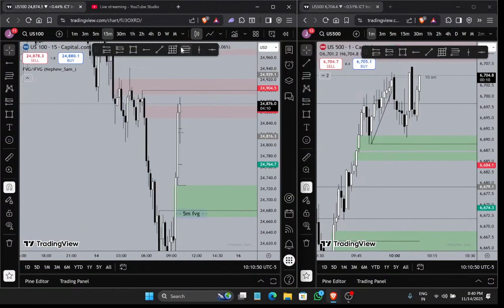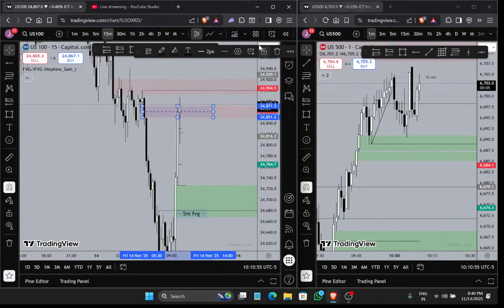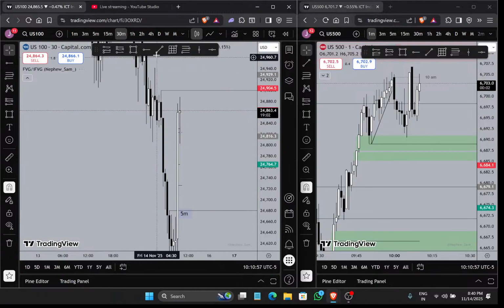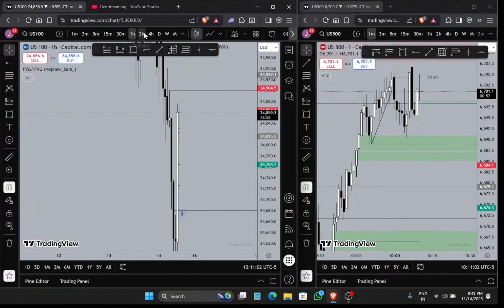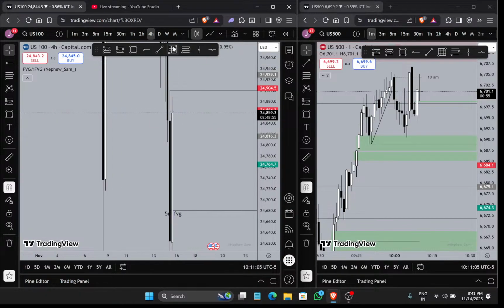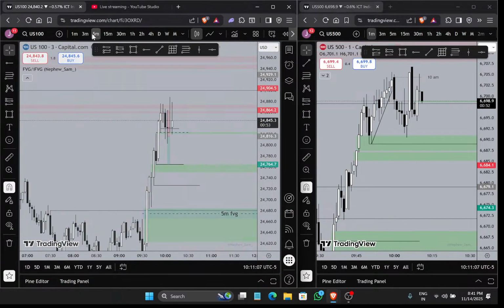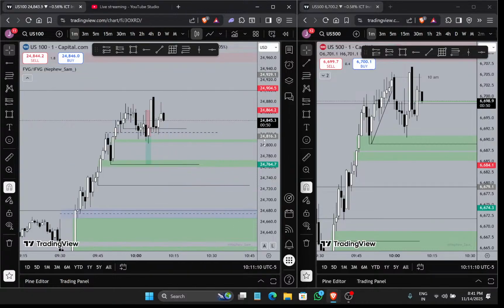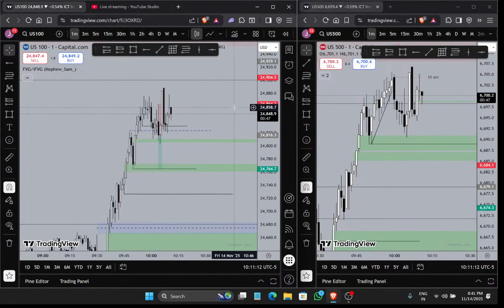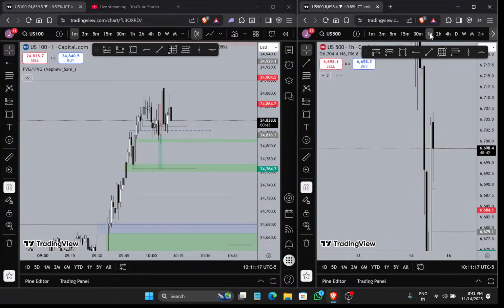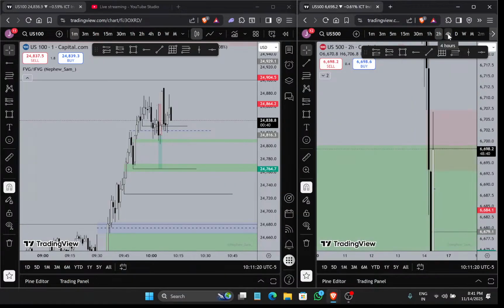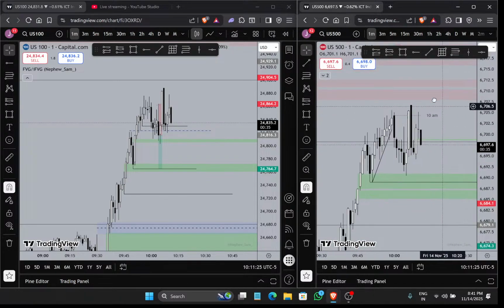Look at this. We are delivering from a 15-minute gap. We just opened that candle, so obviously there will be a retracement. Not at all a bad trade, but let's see. From here we are at the 15-minute gap, we are at the 30-minute gap, we are at the 1 minute gap, we have a 4 hour gap. Man, this is a great trade. It's not at all a crappy trade. This is a great trade.